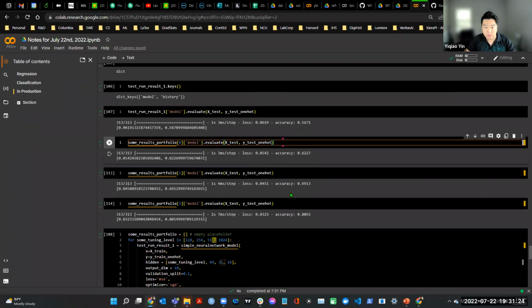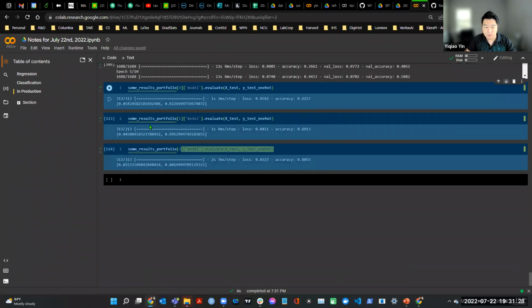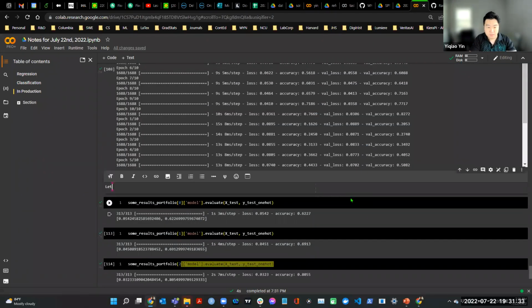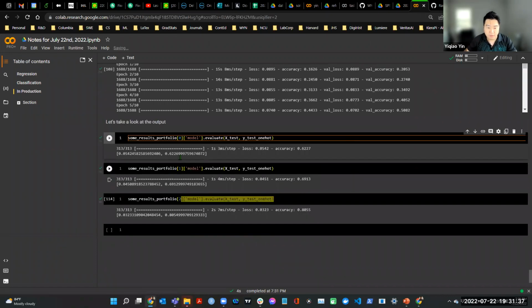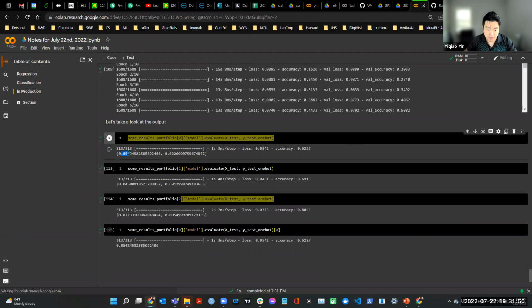This is obviously a draft, so I'm going to move these 3 code blocks down here. And I'm going to say, let's take a look at the output. Okay, so obviously this is 1 by 1, right? Now I'm going to run them together. So this, I am going to grab the first number. What does it give me? 0.05. So that's this number here. Okay, let's say I'm going to grab this number.